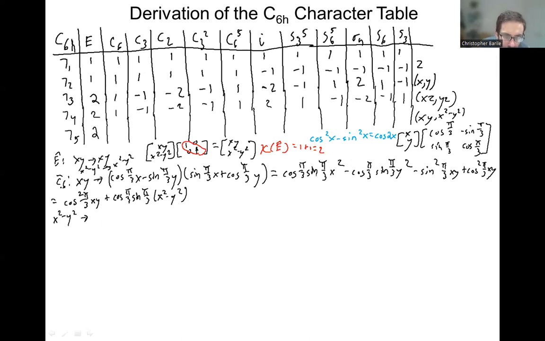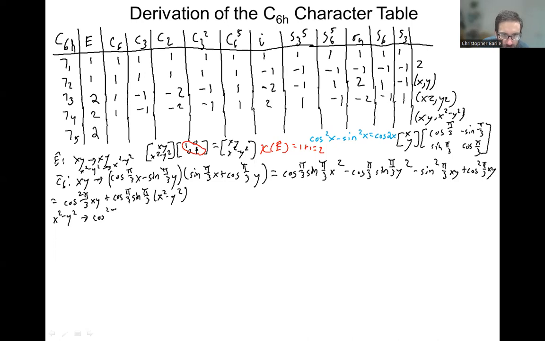But anyway, now we can go back to C6. We figured out how xy transformed. Now we have to look at how x squared minus y squared transformed and get it into a linear combination, again, of xy and x squared minus y squared, since we figured out that those two functions transform together with this gamma 5 symmetry that we're determining. Gamma 5 irreducible representation, I should say. So we have x. We know x goes as this term. So it's this term squared. So let's FOIL that out.